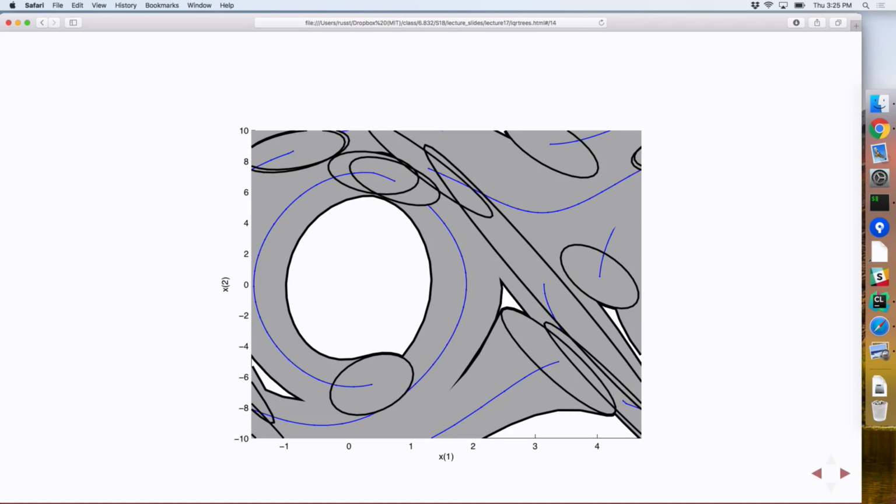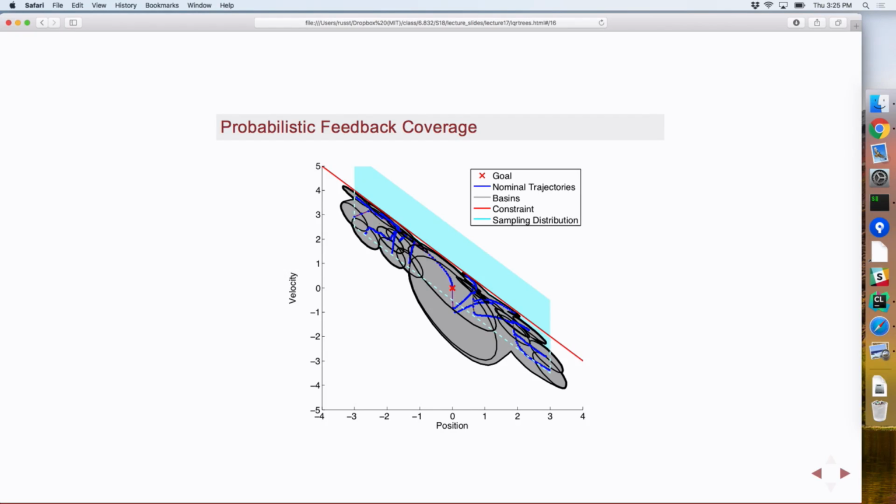Okay, so what can you say about the algorithm if you put all these things together? There's something really powerful, which is now the notion of coverage, right? We talked about probabilistic completeness of the RRT, and the thing you'd like to be able to have is probabilistic feedback coverage. You have some set of initial conditions for which it is possible to drive the initial condition to the goal. Others may be unreachable, right? So there are some states of my humanoid where I'm about to face plant, and no amount of control effort in my actuators is going to get me back to the upright, right? So there are some things that are off limits.